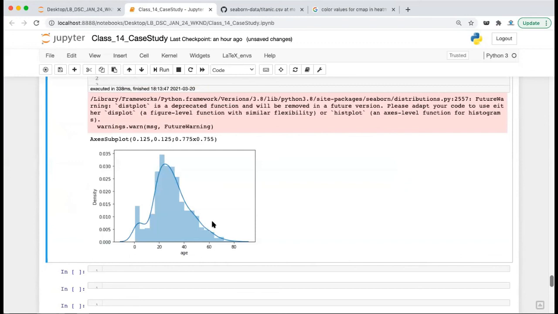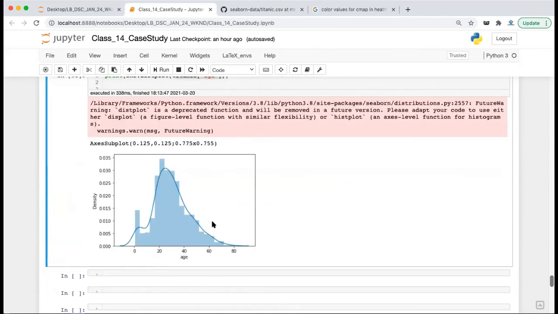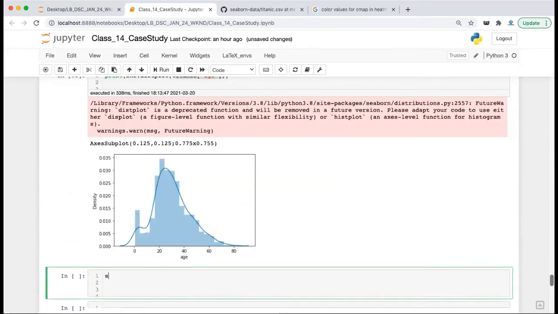Okay, but let's say you want to do the categorical analysis based on a column, let's say you want to plot age versus the male or female data. So what you can do here is sns.catplot, and here we'll be writing x is equal to, let's say I'll be using the sex column, and y is equal to the age column.